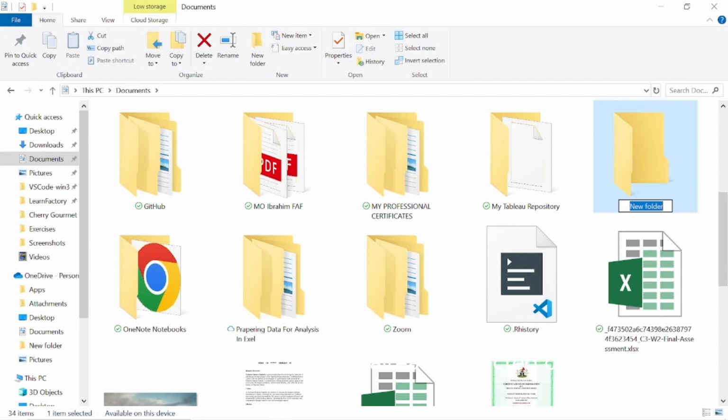Since the name is already selected, I can just start typing whatever name I want. But what if you mistakenly click out and need to rename it? You can just click on it, then click again. It will highlight it again. It's not a double tap, you have to click, then click again. Now I want to name this 360 Code Camp training. Let me just use 360, not 330. Sorry.